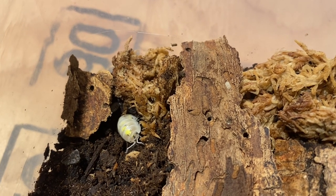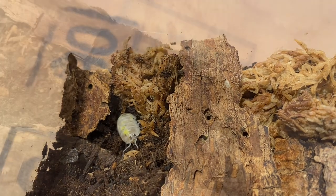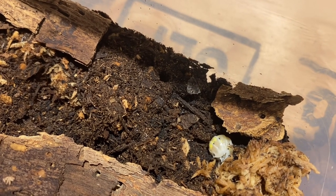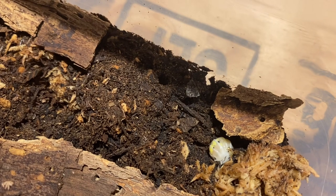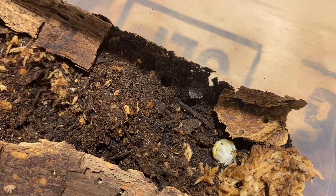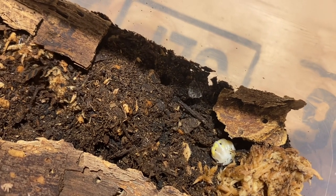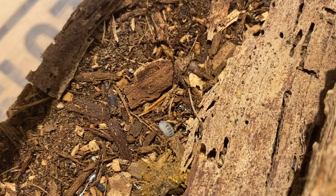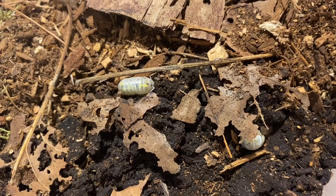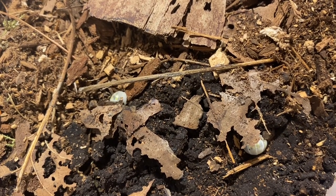I think these are by far one of the best isopods to use for looks if you want to keep them as a pet. They're just simply gorgeous. As you can see, they've got beautiful speckling on them — they've got almost a magical look to them. If I were to imagine an isopod in some sort of magical realm or magical universe, this is definitely the isopod I would think you would see. They just have this mystical look to them, which is just magical. That's why they gave them the name Magic Potion, I guess.